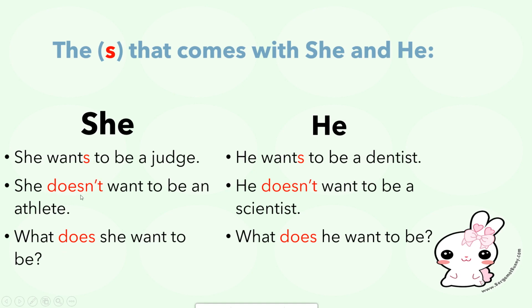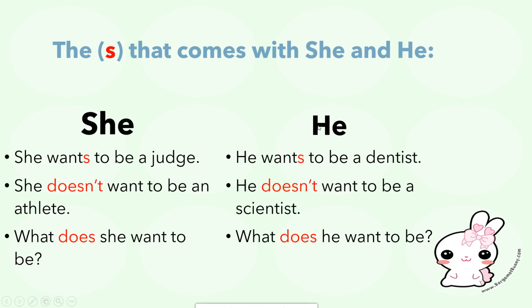As you can see here, she doesn't want. There is no s here because we have doesn't. Here in the question, we don't add the s to the verb. We say, what does she want? No s because it's a question, all right? And we have does. The same here, we have doesn't. But in the first sentence, it's positive. We say she wants. There is no does or doesn't here. So we have to add s to the verb, all right?